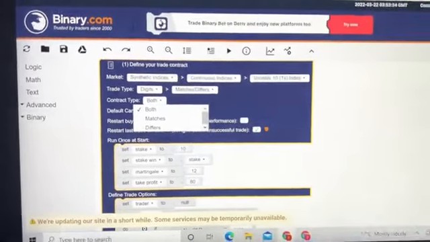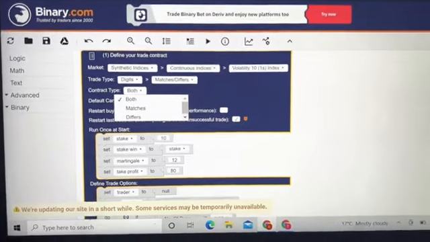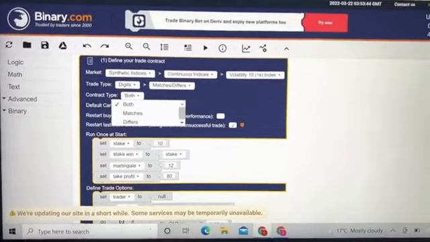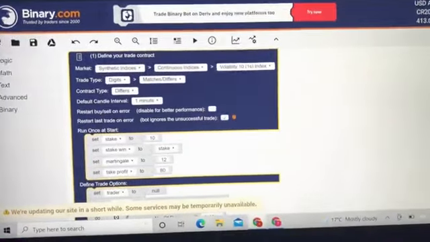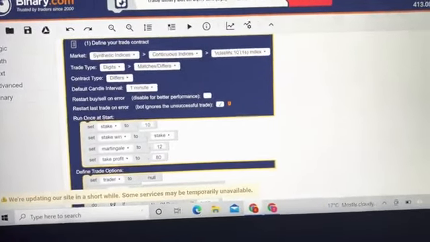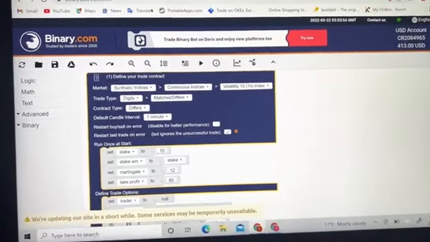In this case, due to the risk involved with matches, which pays 800% profit if you manage to get a match, it's crazy. So we're going to use differs, which pays 10% of your stake. The reason is that it's less risky.